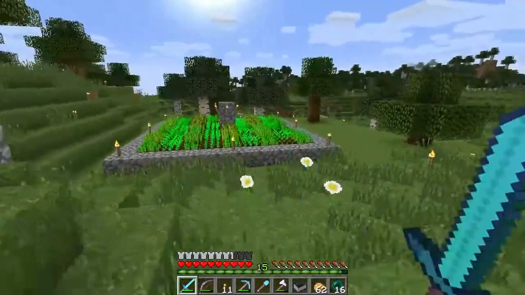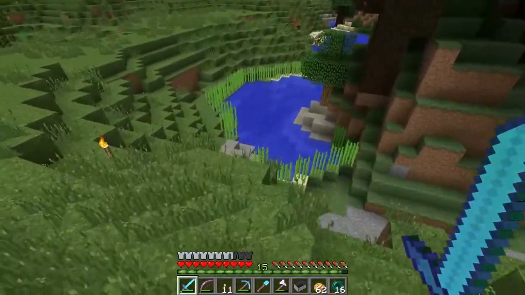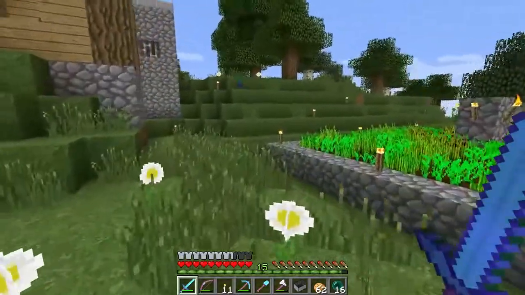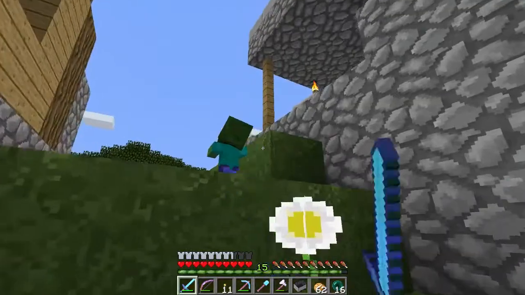Yeah, I've got a crop over there, and I've got some reeds, sugarcane, whatever you want to call it, growing down there so I can make paper, so I can make books, so I can enchant books, and here comes a runt. Oh, you little rodent.